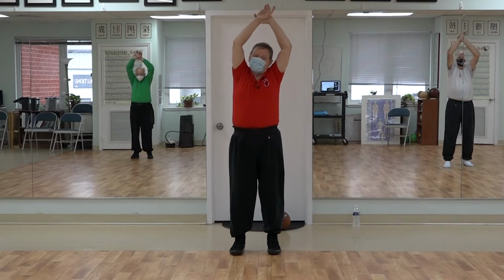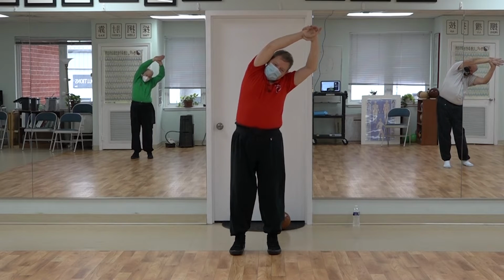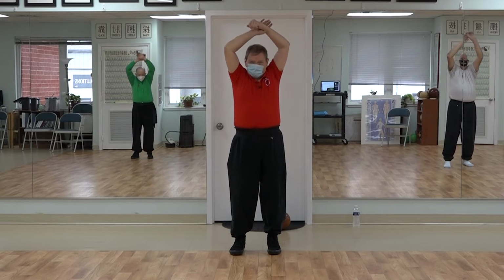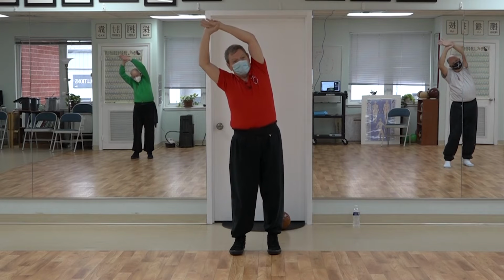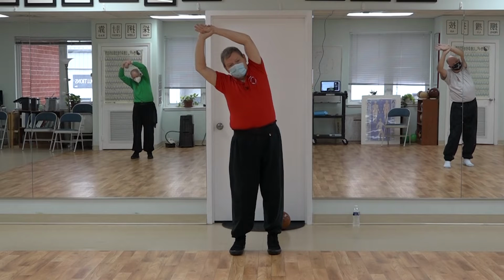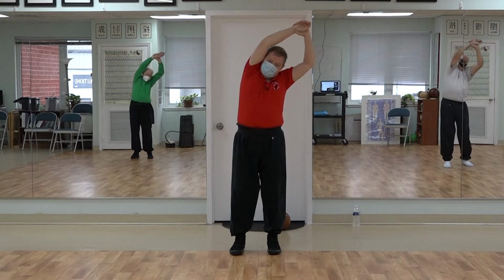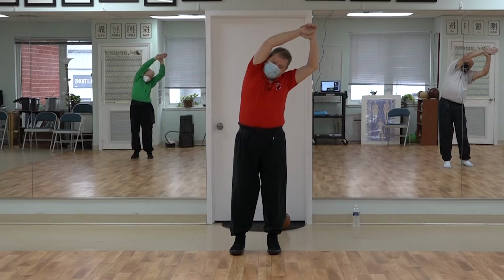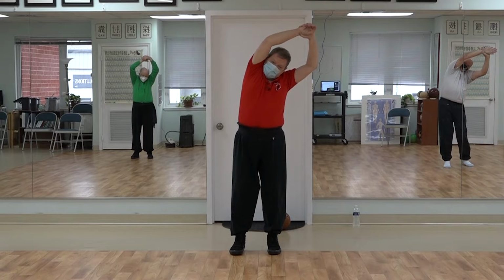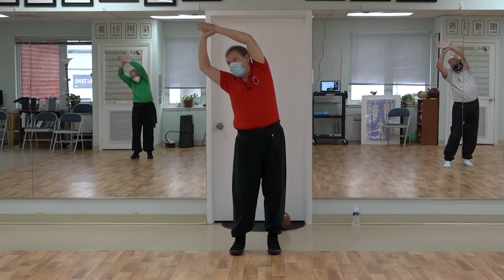Take a wrist, stretch up, exhale and bend. Inhale, come back to center. Change to the other wrist, stretch up, exhale and bend. Inhale, come back to center. One more time to each side. Inhale, come back to center and stretch up. Exhale and bend. Inhale, come back to center.